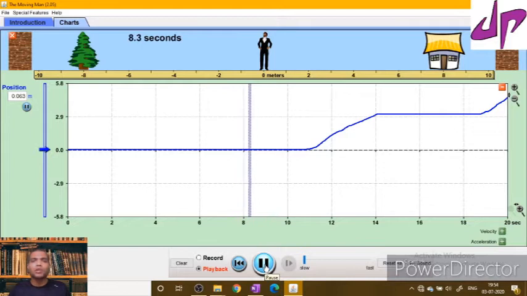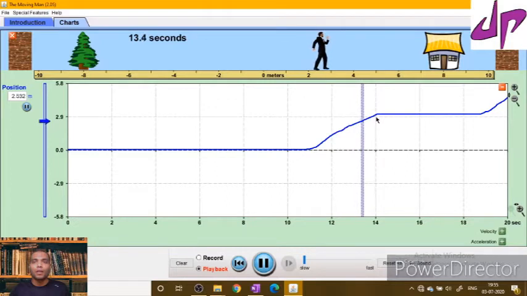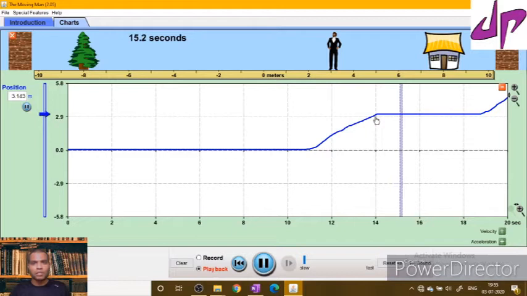Now when he starts to move, now till he is at rest. Now he started to move. Now you observe the graph, how it is drawn and how it is increasing. I hope you got that. Again, now he stopped again. The graph representation becomes flat, a line parallel to the x-axis or time axis. So this is the way to represent a distance-time graph when the object is moving.